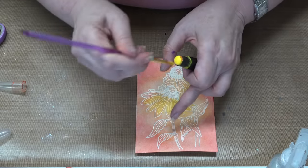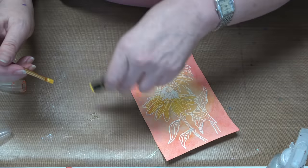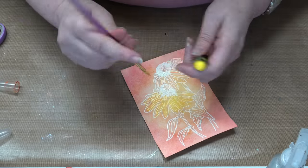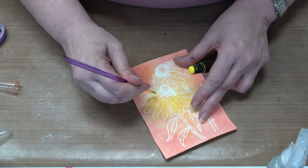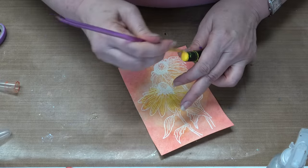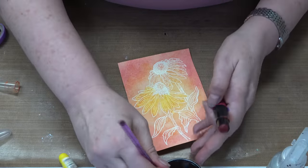Can you stamp with Marabu? You can. Got a palette, do it on a palette and move it around, or you can rub it over your stamp. You get a very watercolory stamp. It has to be misted. And then maybe a little bit.